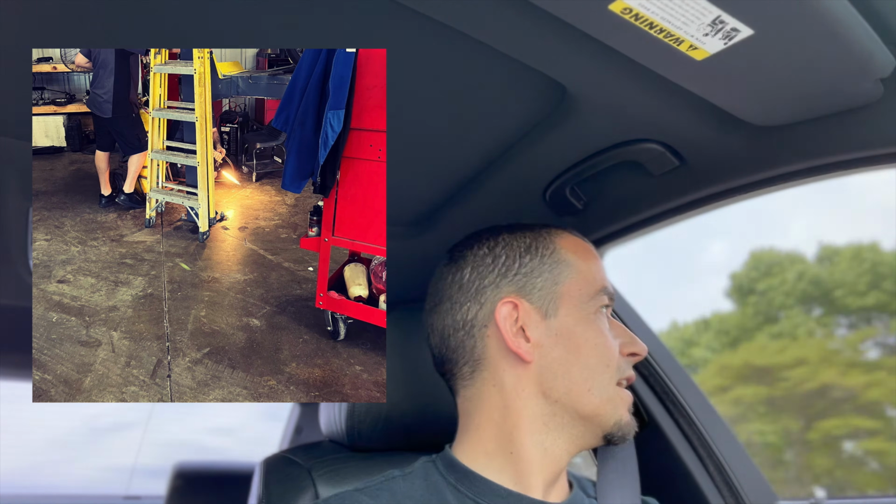They did it, it was fantastic, but it does mean that the tie rods will need to be replaced at some point. So that's going to have to be added to the list of things to do, especially before I do another alignment. They will not be pleased if I go back in there with those tie rods the way they were, because they'll have to go through and unfreeze them again.